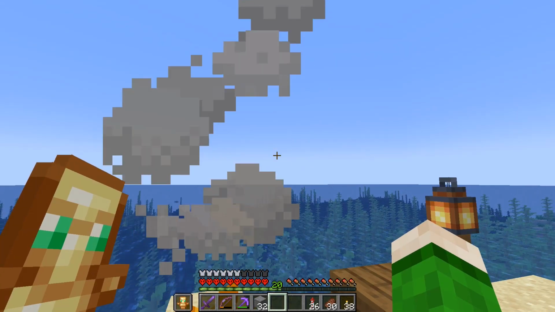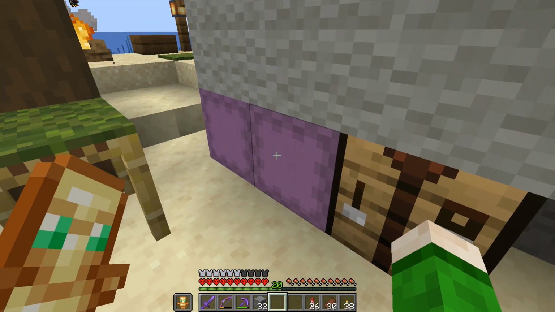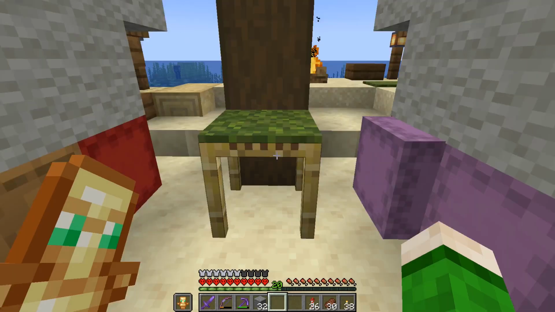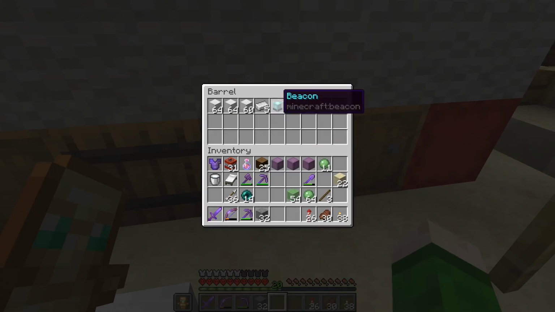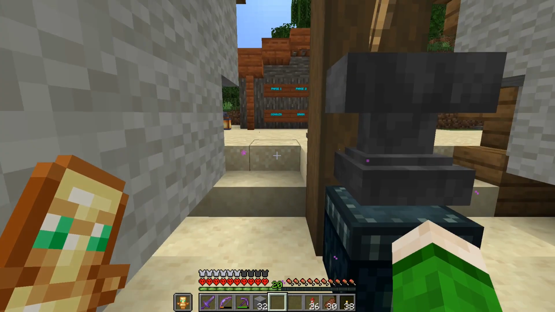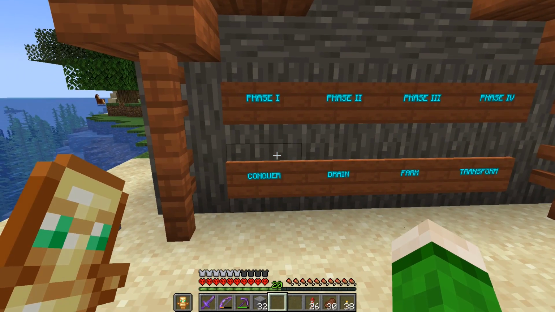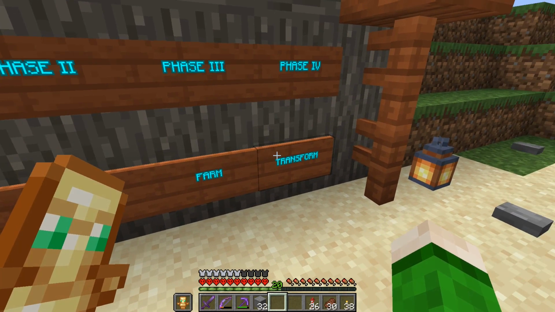I've been stranded on this tropical island and I have set up camp here with some equipment. We have lots of potions, water breathing, lots of potions, night vision. We have some TNT over here. We have some beacon equipment over here. And we have a plan. A plan for 4 phases: to conquer, to drain, to farm, and to transform.